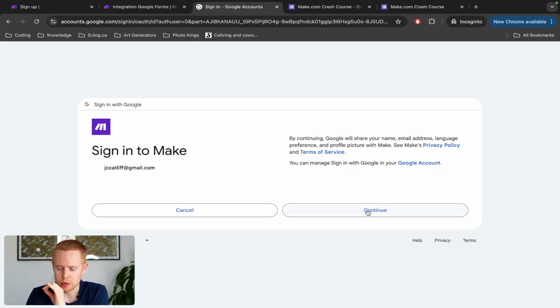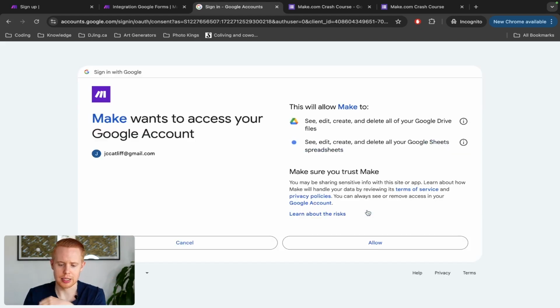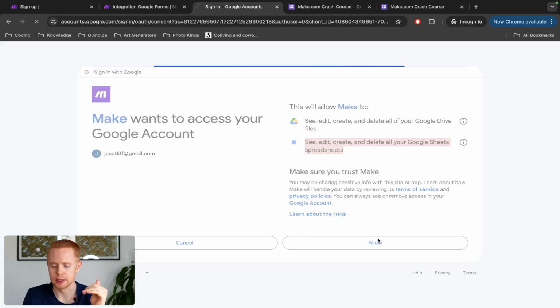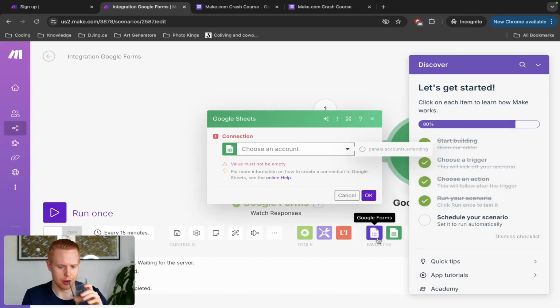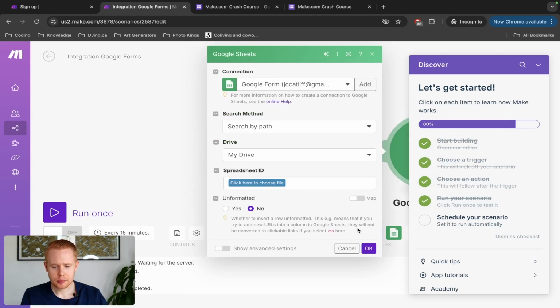So once we've signed in, we can click continue and allow access to not only see, edit, create, and delete all the files in the Google Drive, which we did before with the Google Forms, but now we want to see, edit, create, and delete all of your Google Sheets, spreadsheets as well. So we'll go ahead and click allow here. And we have officially given it permission, right?